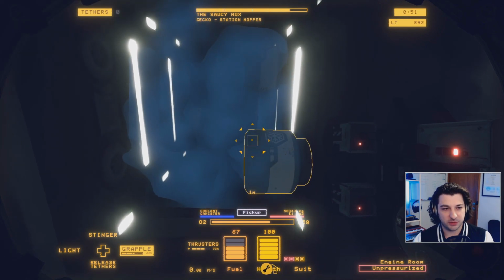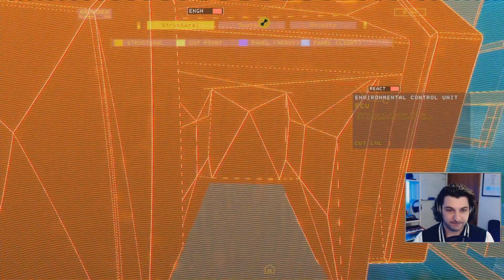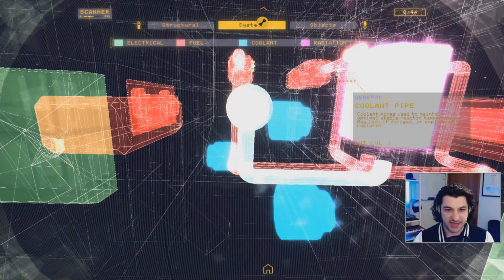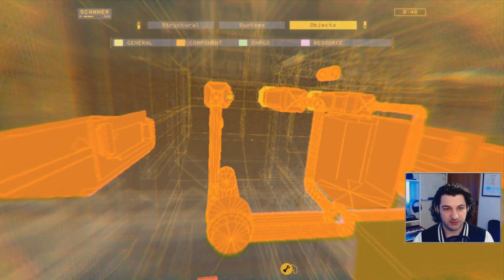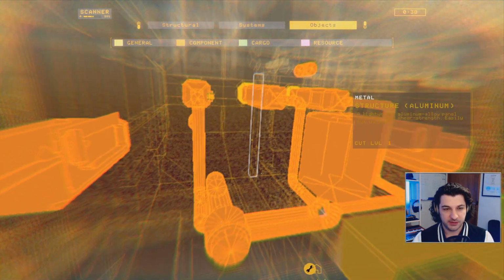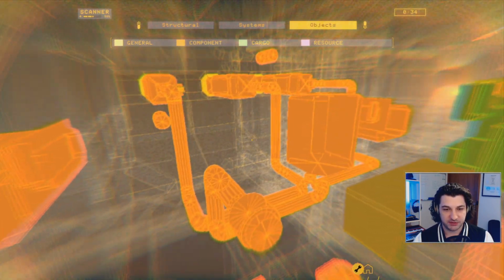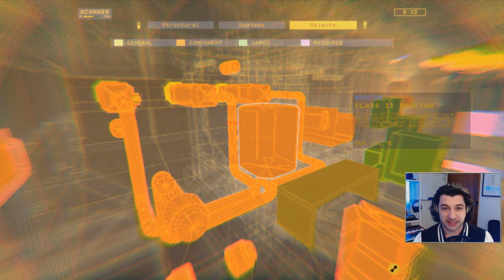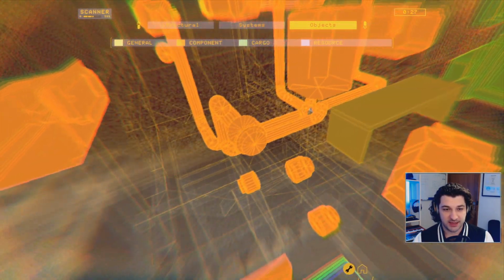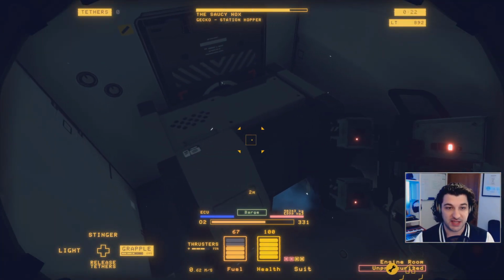It might be how we flush the coolant. Well, not necessarily coolant, but the fuel. So, hang on. Let's do scanner mode here. So, if we look at the pipes, right? We have to figure out how to flush the pipes. Yeah, I think that's what it is. Because, see, it's connected. It goes from the reactor to the thrusters and then back to the ECU, whatever the ECU stands for.